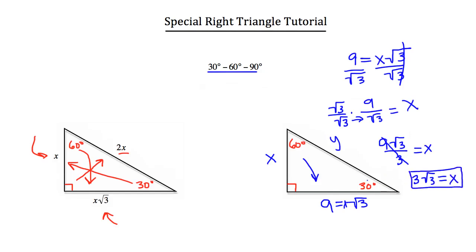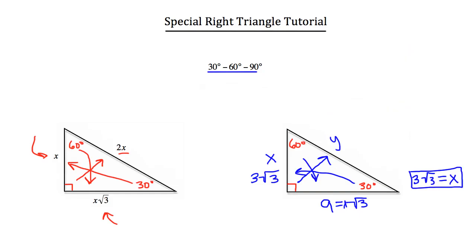So now that we know that x equals 3 root 3, we can plug that into each of these generic sides. We know that the value of the leg across from the 30-degree angle has a value of x, 3 root 3. And we know that the hypotenuse across from the 90-degree angle has a value of 2 times x. And since x is 3 root 3, 2 times 3 root 3 is just 6 root 3. So we can go ahead and plug that in over here for the hypotenuse, y, 6 root 3. And now you've solved for your 3 sides to this triangle.